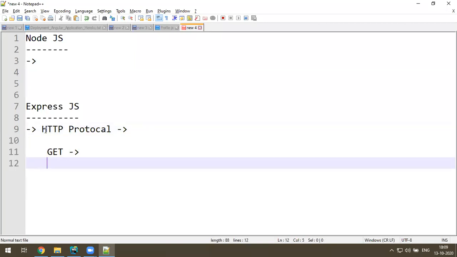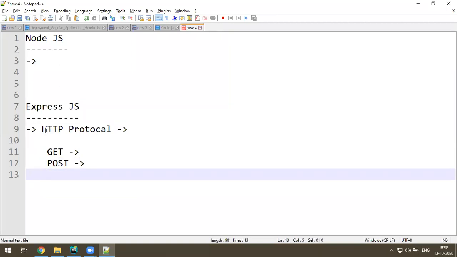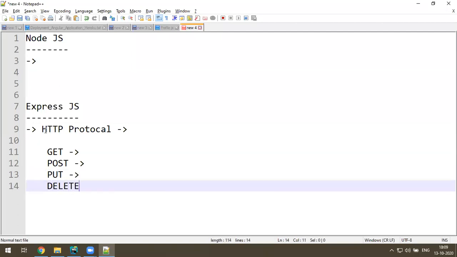So one is the get method and one is the post method. Mostly we use these four types for CRUD operations. One more is put and the other one is delete. So in HTTP we have different types of requests.